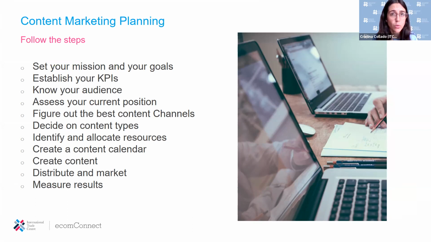So one first step is to set your mission, vision, and goals. So here you need to develop the marketing statement that helps you focus on what's important. So this message should have your target audience, the content you will use to reach them, and the benefit your audience will get.